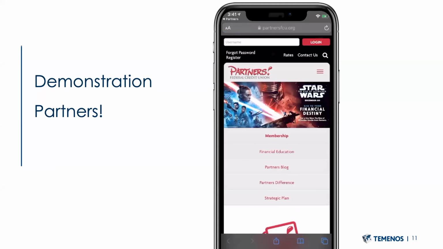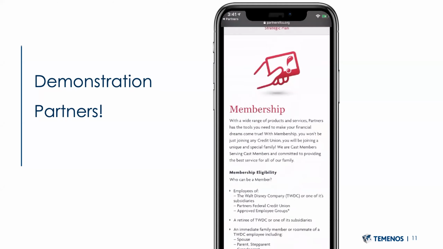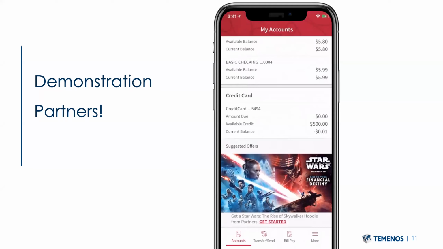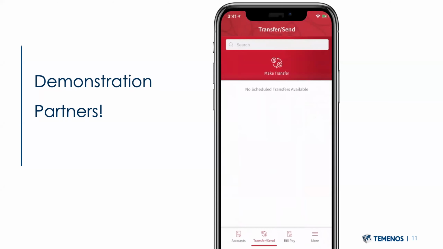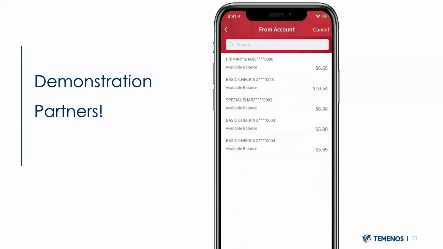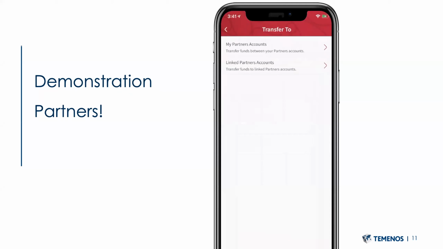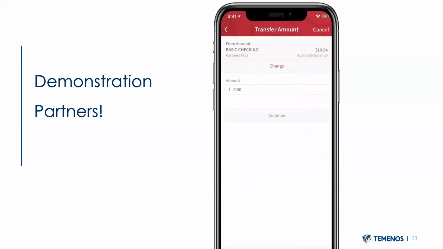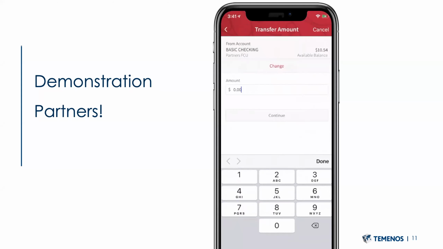In this case, financial education that's very much associated with the umbrella Disney brand of, as you can see here, Star Wars. So a great example of how our customers can take it, using the underlying Visualizer platform, extend it to really tailor it to their brand and their market.